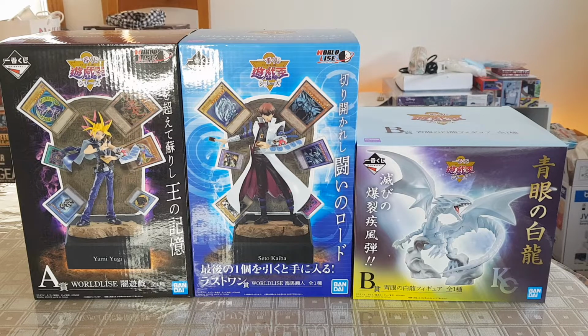So yeah, these are still prize figures, so there would be issues with them, but typically when it is an Ichiban Kuji prize, there is a little more effort put into them. So a few paint errors are a little more of an issue, whereas for a regular claw game prize figure, it's not so much of a deal breaker. But anyway, I've waffled on enough. Let's get right into it, and I think I'll start with Blue Eyes White Dragon.